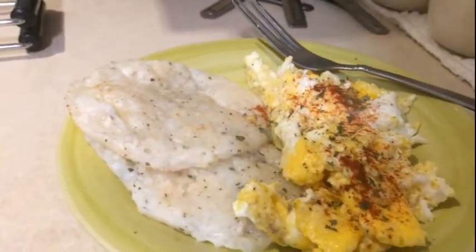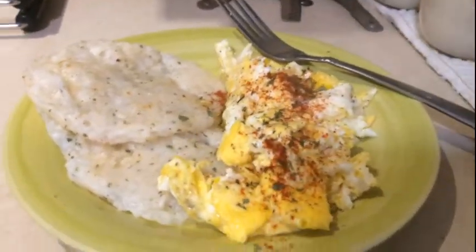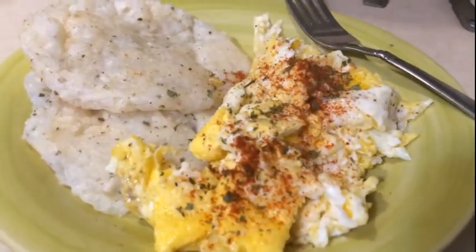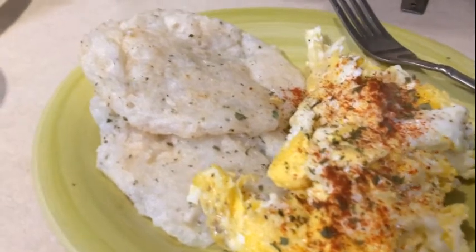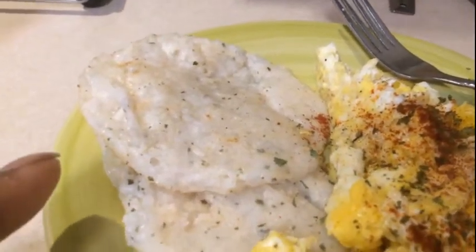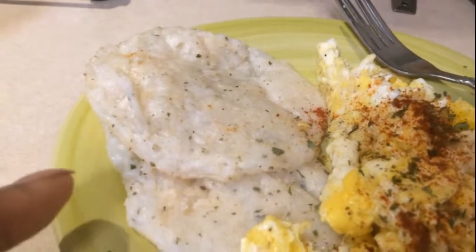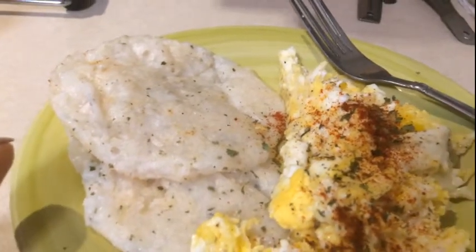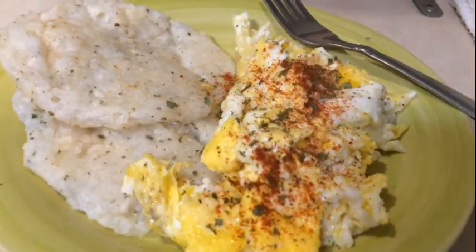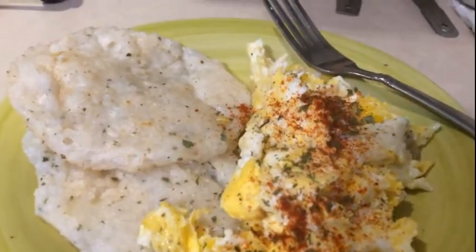So there's my second one — I'm going to slide it right out of there. I have my rice patty cakes and I have eggs that I put smoked paprika and parsley on. Inside my cakes I put a little bit of onion powder. You can add whatever seasonings you want to add — that way you can still make use of it. Again, don't throw stuff away.